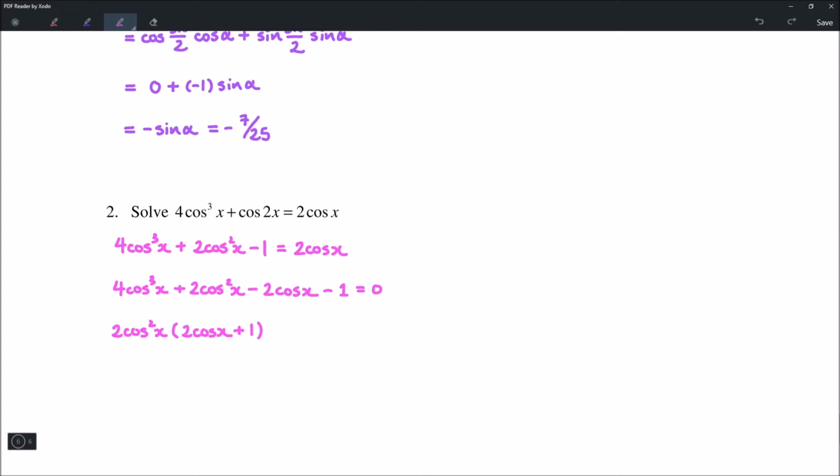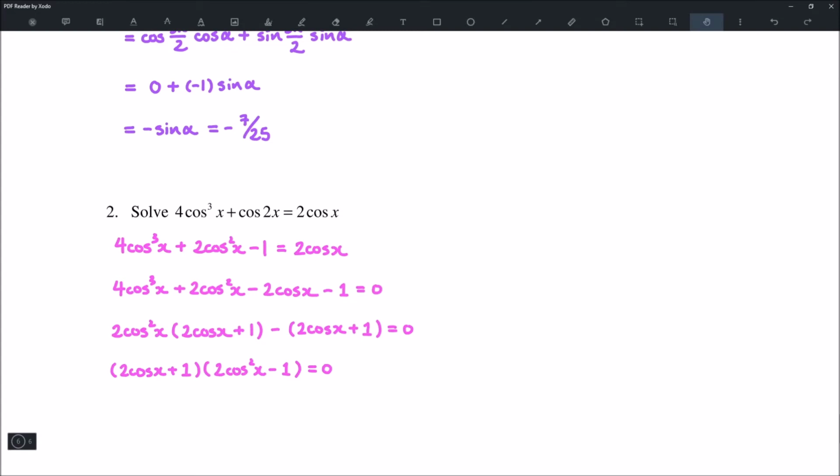In the last two terms, we can factor out just a negative sign, and then we also have 2 cosine x + 1 there. And the right-hand side is still 0. So the first half of the expression on the left-hand side now contains 2 cosine x + 1, and so that's the second part. So now what we can do is factor that out. So we have 2 cosine x + 1, and then what's left over is 2 cosine square x - 1. Still going to be equal to 0 on the right-hand side.